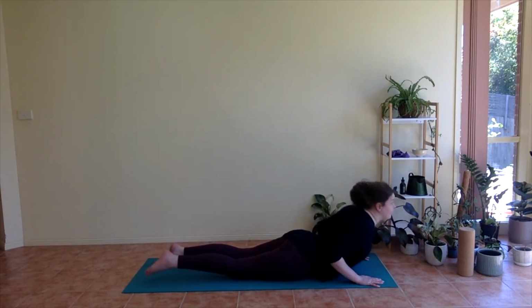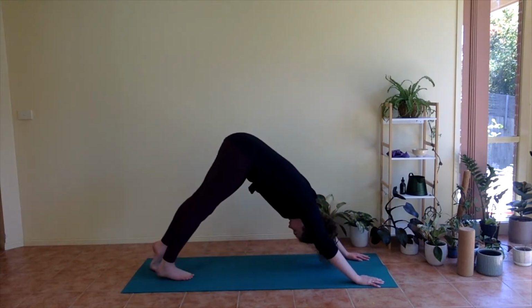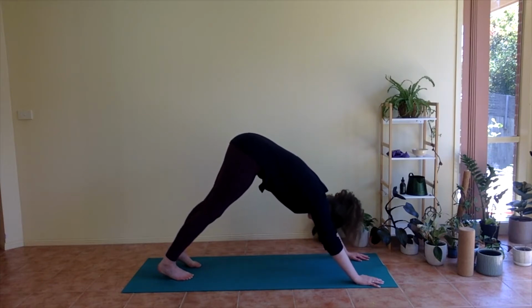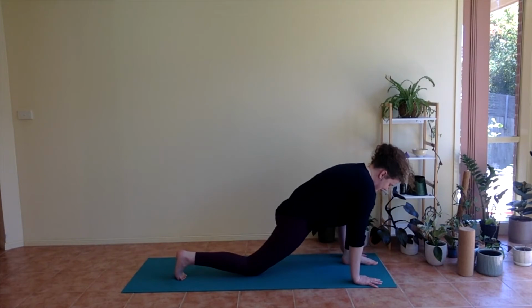Inhale, lifting up through cobra. And exhale, press back, downward dog. Take an inhale here, and exhale. Inhale, step the left foot up in between your hands, help it up if you need. Exhale, lower the right knee down.